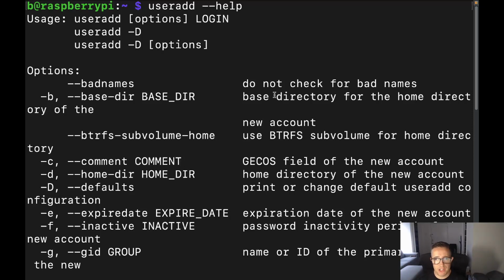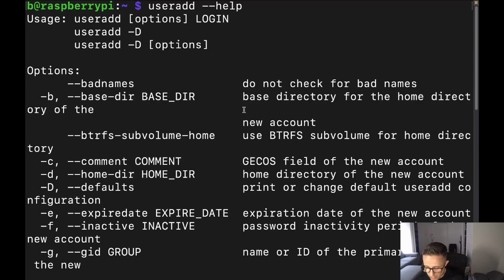So the useradd command is available pretty much in every Linux distribution. It allows you to add a user and set different options for that user. You can set options such as the shell and if a home directory will be created for them. Keep in mind the defaults will vary from distribution to distribution, so they're not always going to be the same.